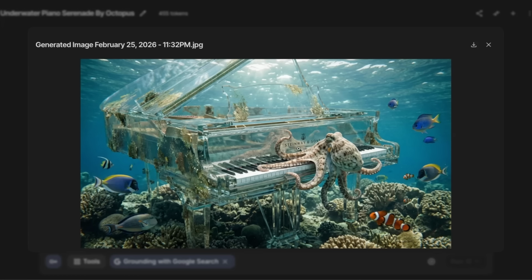So we have the piano brand here. It's underwater. There's sunlight coming in, hitting the surface of the water. The octopus is trying to play the piano. Now, right now we see only 6 tentacles, but if you look at the reflection, it seems like there are a couple more. So this seems to be anatomically correct, right? So it does follow your instruction, and I think it generates pretty good outputs.